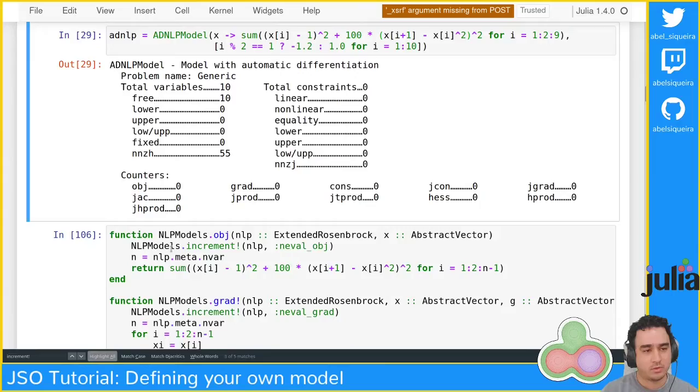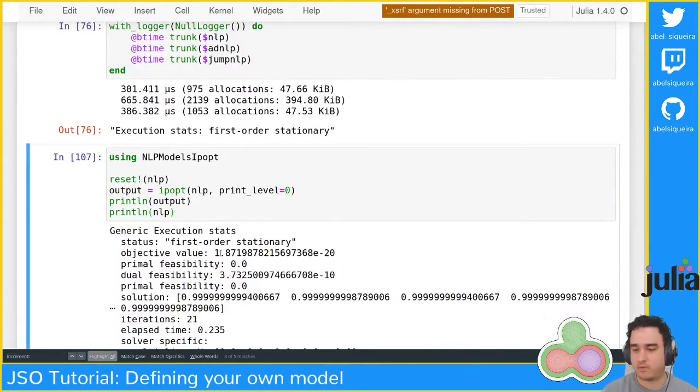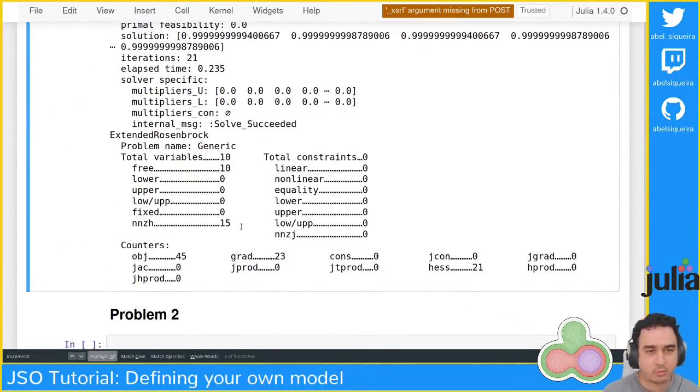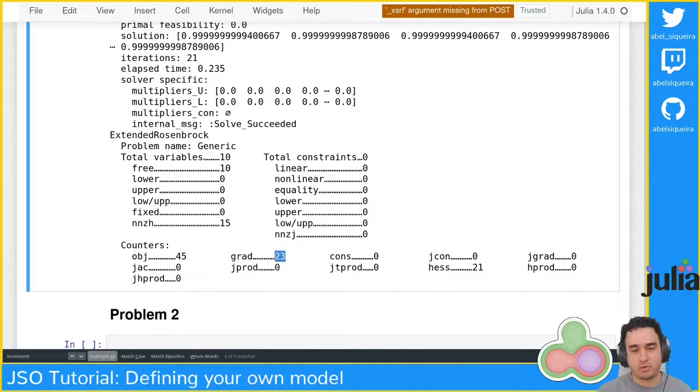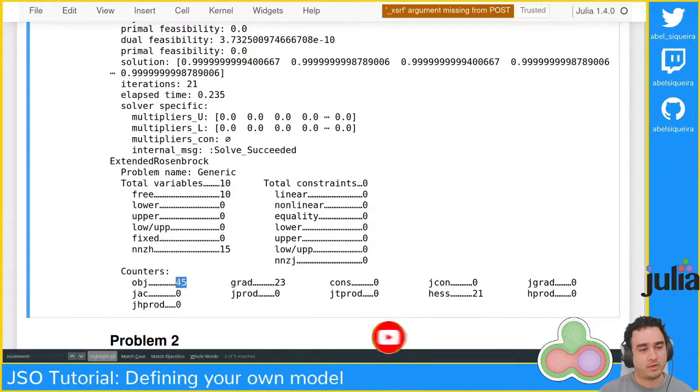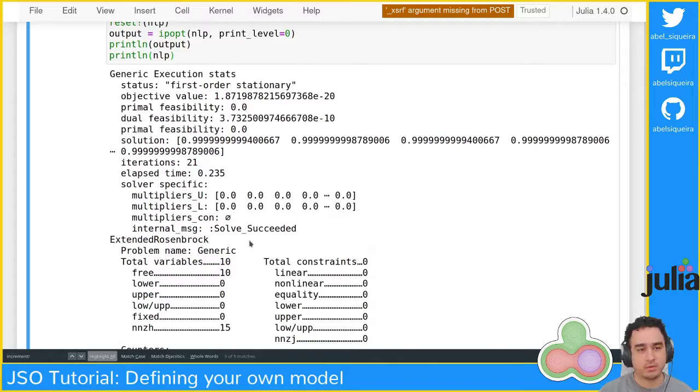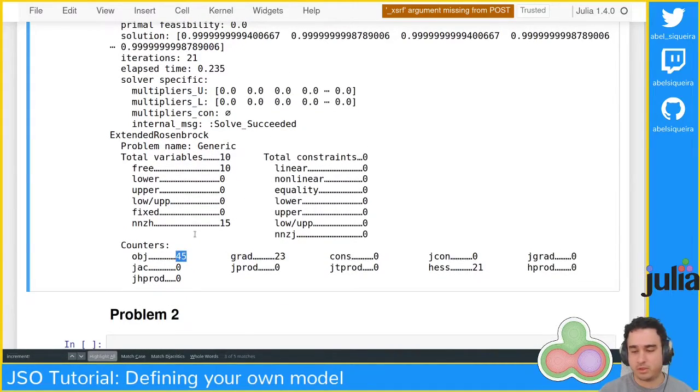So I usually like to do my live coding without much preparation, and this is one example of that. So I computed the Hessian 21 times. IPOpt, not me actually, probably needed 2 evaluations of the gradient outside the loop, and used the Hessian 21 times. Probably the first time and the last time. And 45 functional evaluations in the middle. Something like 2 per iteration.